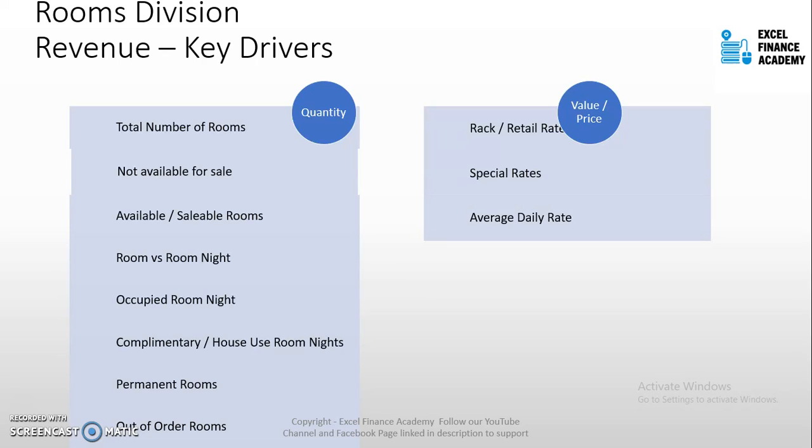Then there is a term called average daily rate. Because the hotel is sold at many rates, you cannot compare each and every rate day to day. So to compare on a daily basis, how are you going to do that? What we normally do is calculate an average: total revenue divided by the total number of paid occupied room nights, and then we arrive at the average daily rate. This rate is compared on a day-by-day basis to see how the hotel's average rate is faring.